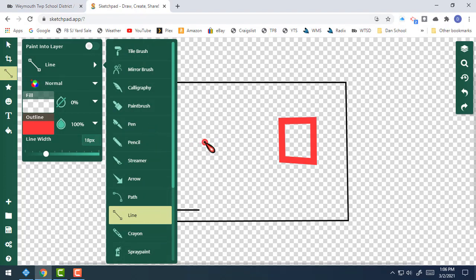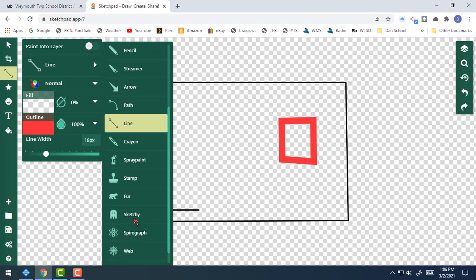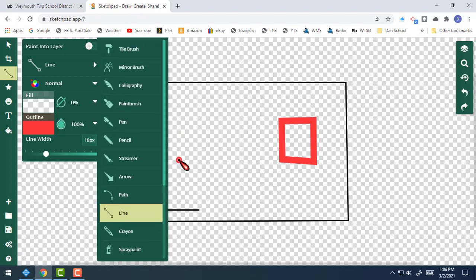Now, just as a side note, for those who are interested, when we think of things like the spray paint can, the stamp, the sketchy, actually sketchy is so cool, and maybe I'll show that in a video some other time, spirograph, web, like so many of these other things, they're awesome. They wouldn't work very well for this project, but what I encourage you to do is after you do this for class today and you finish, if you're interested, go back and try some.